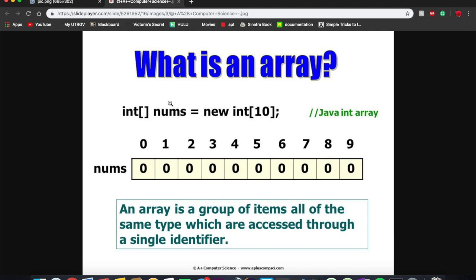This is the variable name, and also you're creating, in a slightly different way of creating an array, a new array of size 10. That's what it's saying. So it's 1, 2, 3, 4, 5, 6, 7, 8, 9, 10. There are 10 boxes, but they're not numbered that way. They start from zero, but there are 10 boxes. Here these are filled with zeros. There's nothing in them yet.